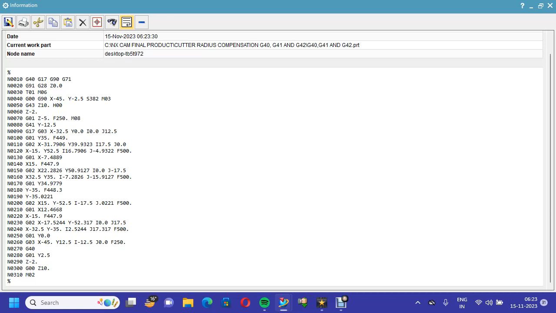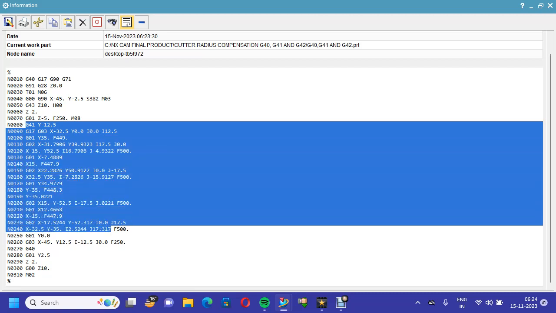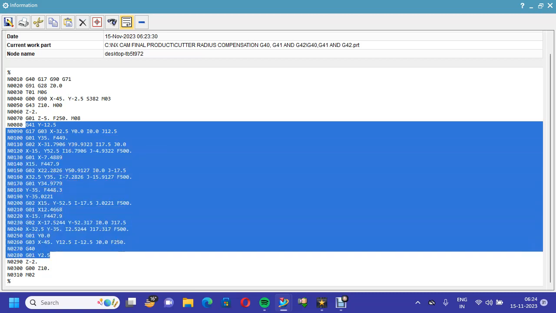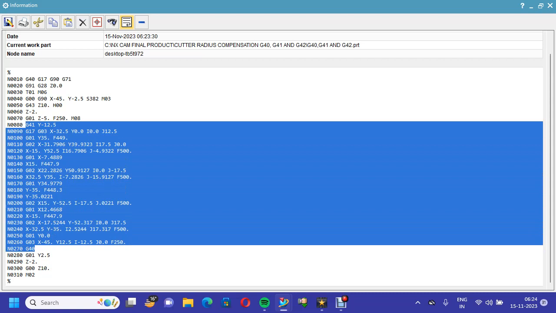This is G40, meaning from here G41 starts and up to this contour, here the G40 is completed. In this way we can put that G41.